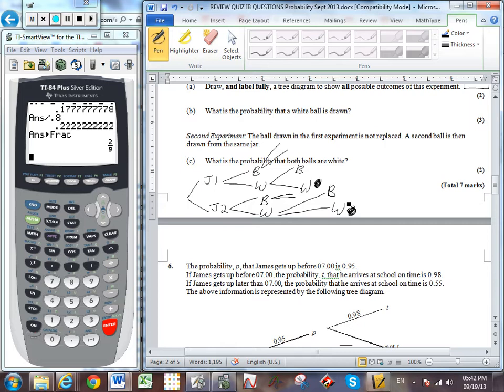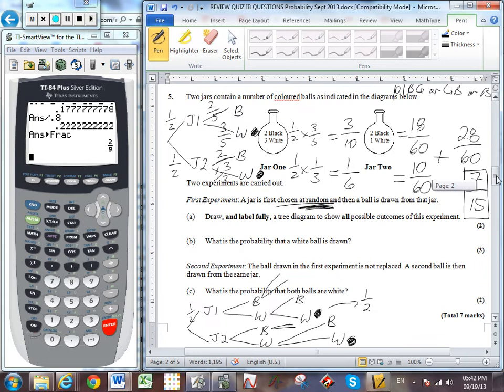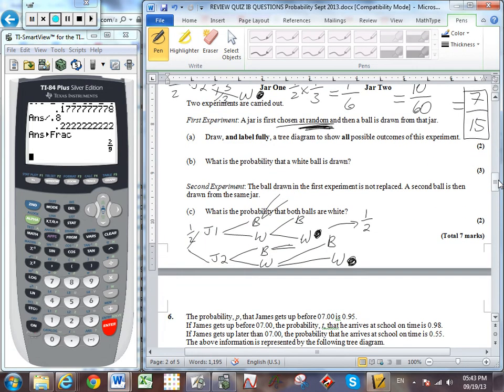So, let's figure out those probabilities. We chose a jar 1 by random, so that was a 1/2 probability. And then we said that there were, how many whites in jar 1? There are 3 whites, so that's times 3/5. And then we're not replacing, so now there's only 2 whites left out of the 4 remaining balls. The 2's will cancel, and that will give us 3 over 20.